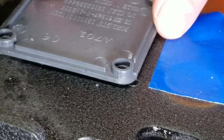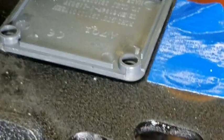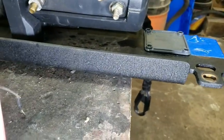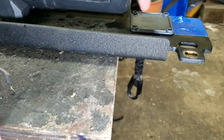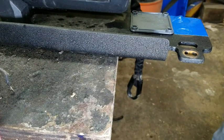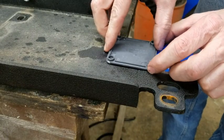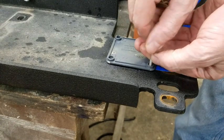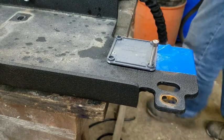Next step is going to be to drill these back holes. But as you can see, they're kind of under. We're going to take this off. We've got our 2 here. I'm actually going to put the bolts in so that these holes have to be in the right spot.